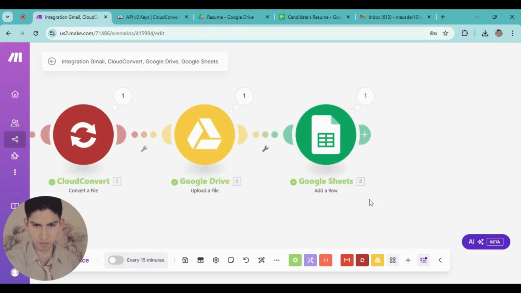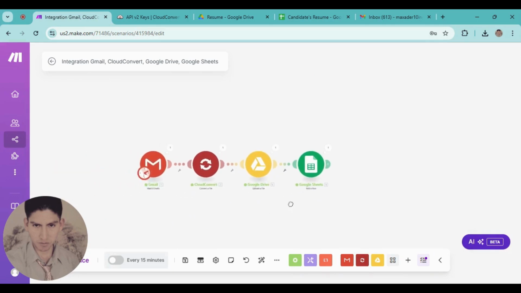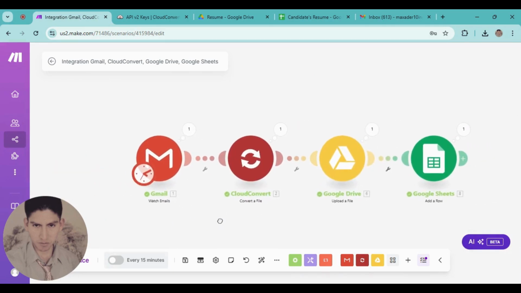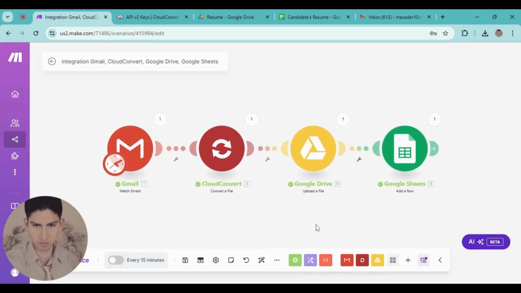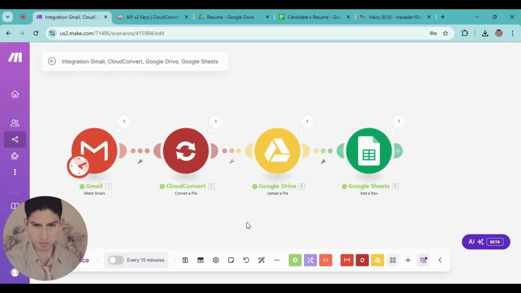Now you can add other modules here. You can send emails. You can collect data for a candidate in this case from Google Forms. You have different possibilities for what you can create here. You can use GPT to analyze this document. Anyway, you can do everything that you can imagine. You have here in make.com a bunch of modules that you can use depending on the need that you have. Okay, I think that's all.